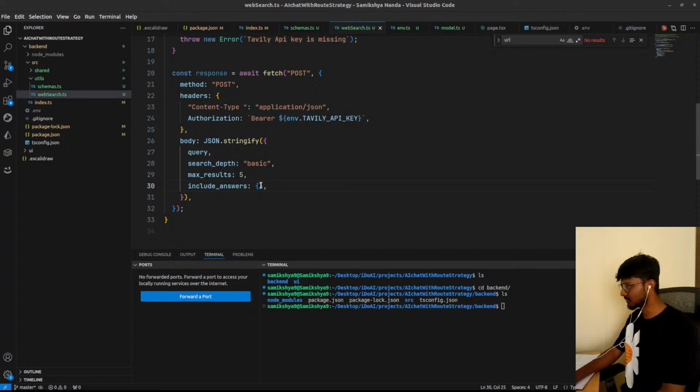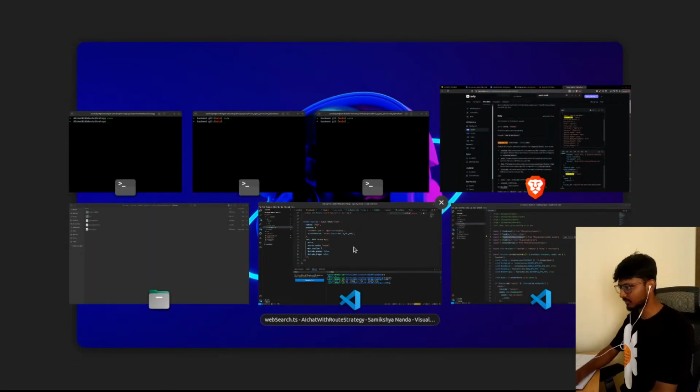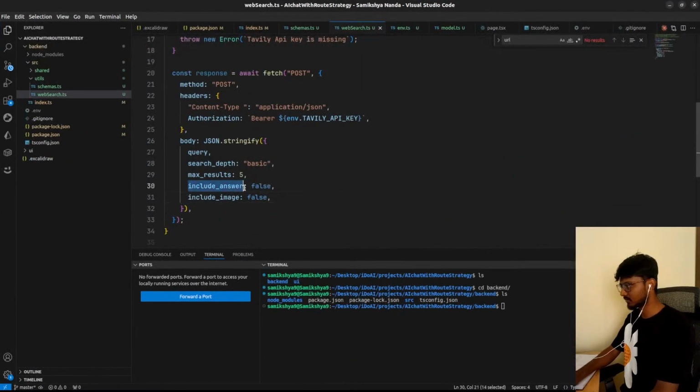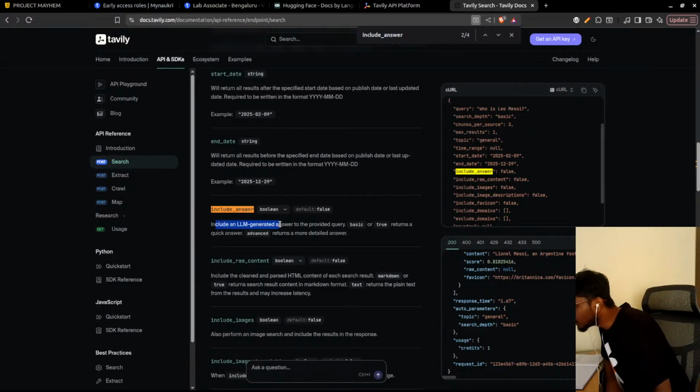Include answer. So if we set false to both of these things, excuse me, yeah, so we will search these two things here. Include an LLM generated answer to the provided query. Basic or true returns a quick answer, advanced returns a more detailed answer.